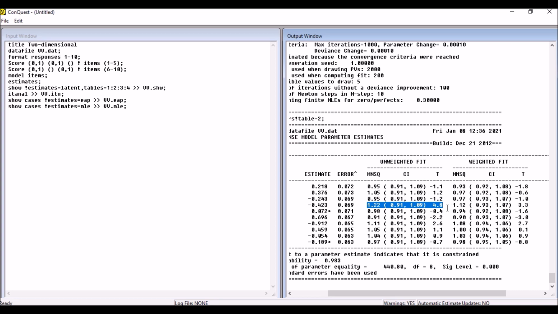However, we also know that the t-values or z-standardized statistics in Rasch analysis when it comes to fit are extremely sensitive to sample size. Therefore, since our sample size is pretty large, about 1,000 plus, I think we should take this with a pinch of salt and not jump the gun and claim that this is absolutely a misfit.